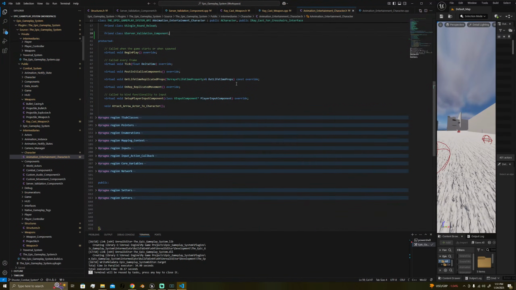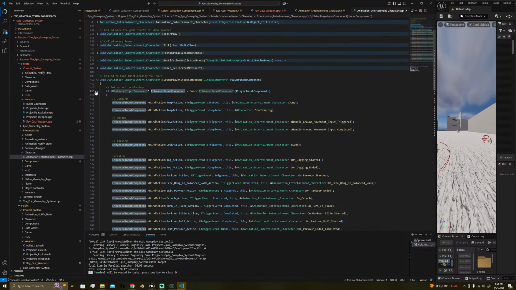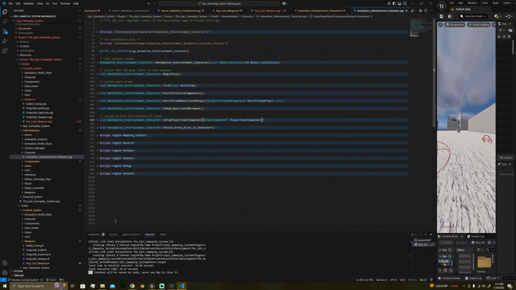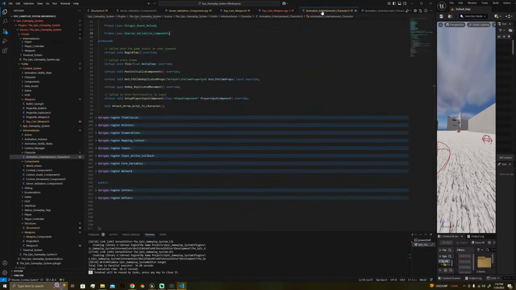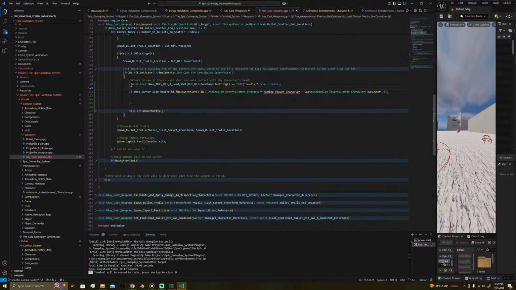Right. They declared it and then they initialized it with a cast. And they're checking it. That's where I first saw it and I was like, I didn't know you could do that. That's pretty nice. And now I'm trying to do it, but I didn't do it completely right.